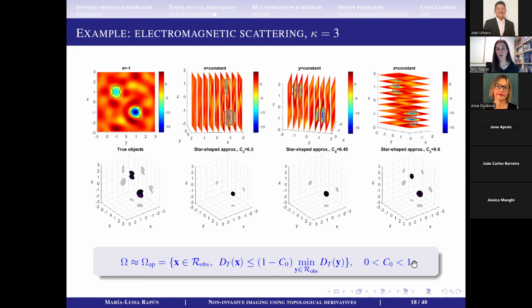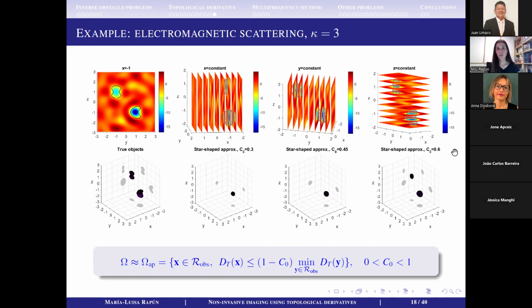So I will calibrate where to cut, meaning that I'm going to keep all the blue colors up to green or whatever. So if I select a constant which is equal to 0.3, in this example, then my reconstruction only identifies a small region which is inside this object here. By increasing the value of this constant, the size of my objects also increases, and my reconstruction still has only one defect, but it's bigger in size.